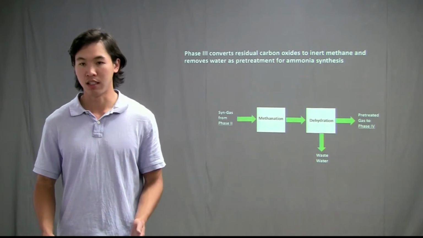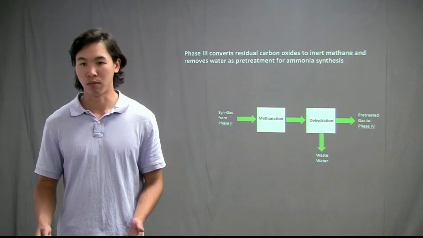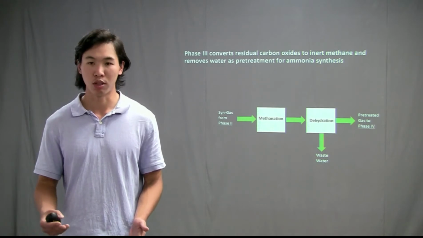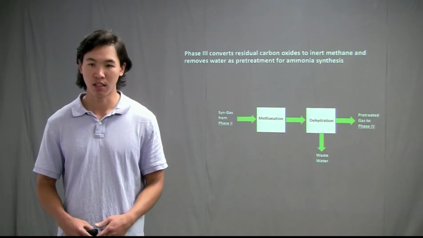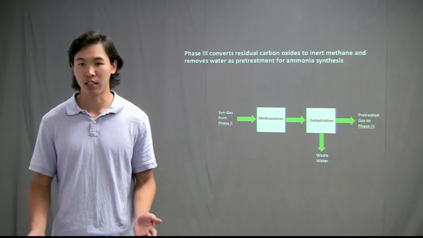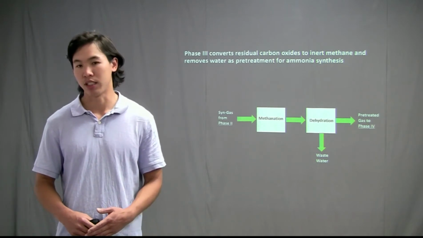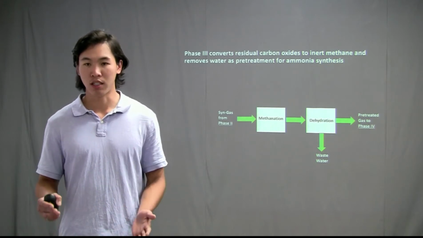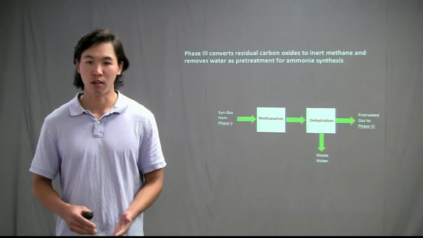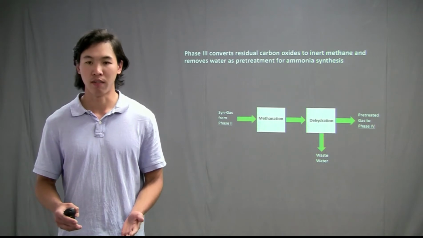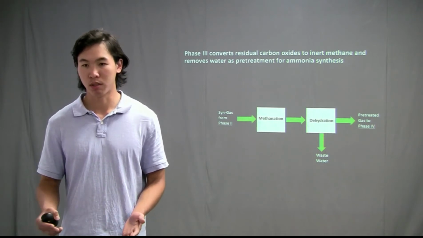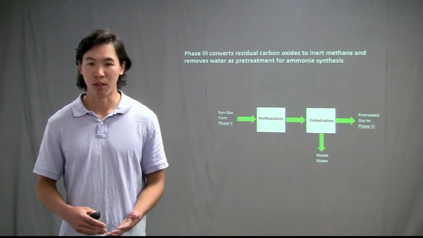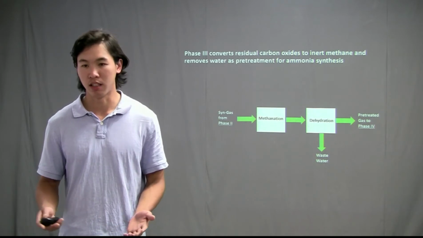Following methanation, the dehydration unit removes the remaining impurities in the stream while drying the gas stream for ammonia synthesis. Dehydration is done using a cryogenic separation. The key here is impurities in water are removed to prevent lowering the purity of the ammonia product because these components would drop out in the liquid phase ammonia during cryogenic separation in the following phase.